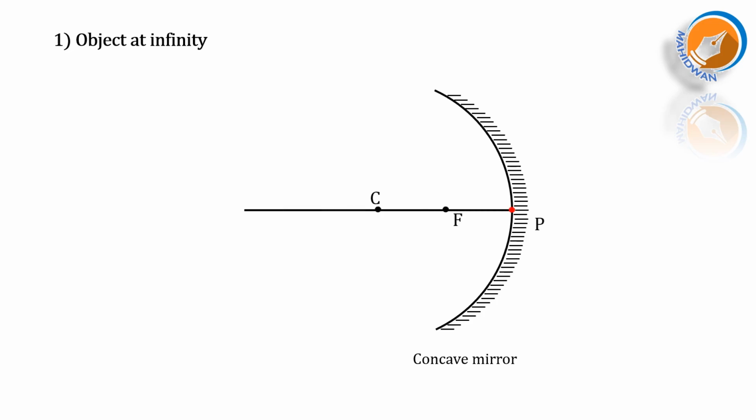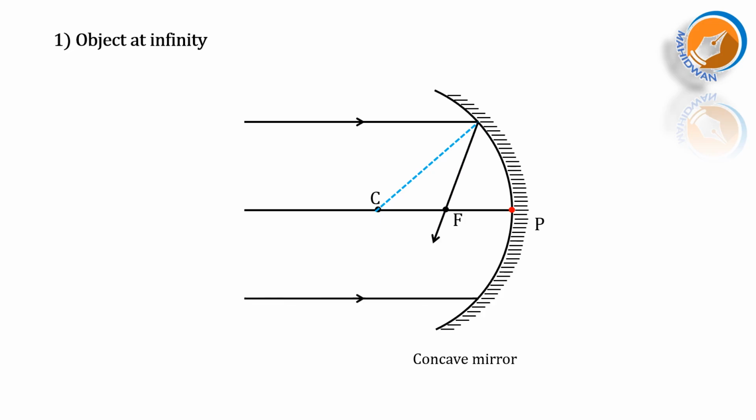So draw the concave mirror, principal axis, center of curvature. Take the distance 2 centimeters each, PF 2 centimeters, FC 2 centimeters, and now I'm drawing two rays parallel to principal axis. So this is the incident ray parallel to principal axis. What is the rule? After reflection it has to pass through focus. So this blue dotted line is the normal, correct? So this ray passes through focus. Similarly, I will draw one more ray. This ray also is parallel to principal axis, hence after reflection it will pass through focus.